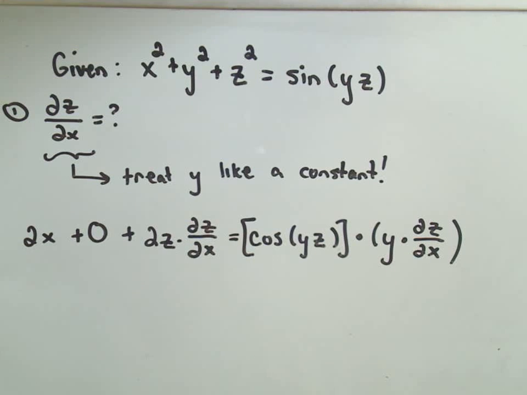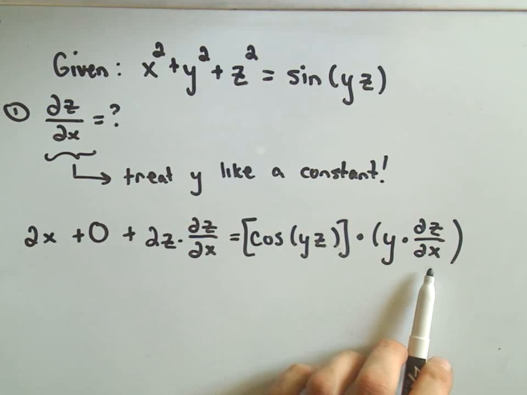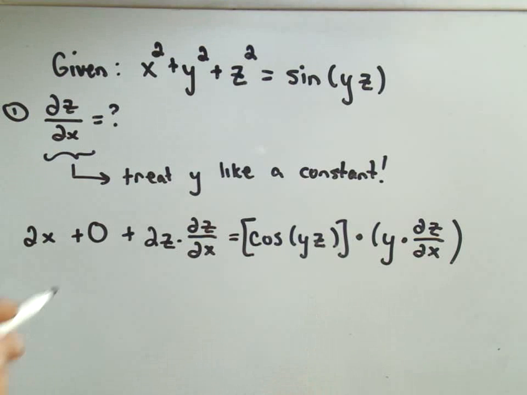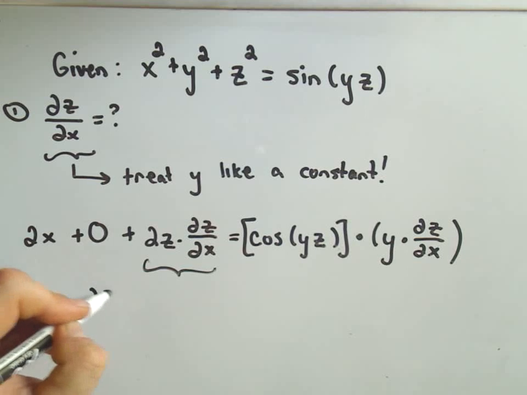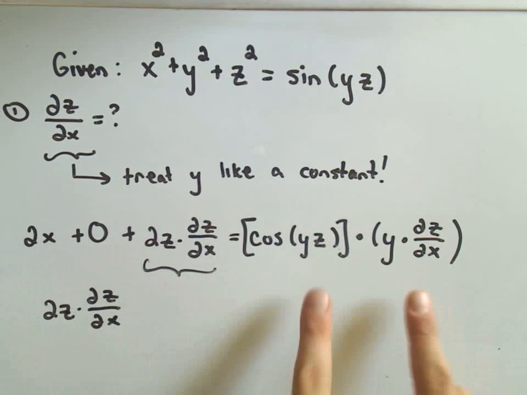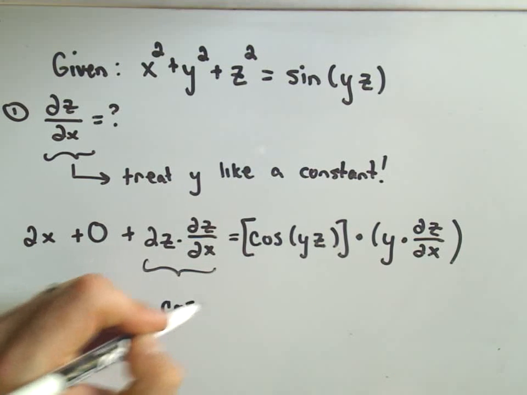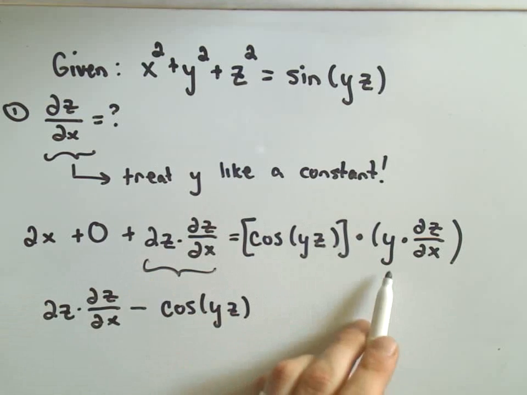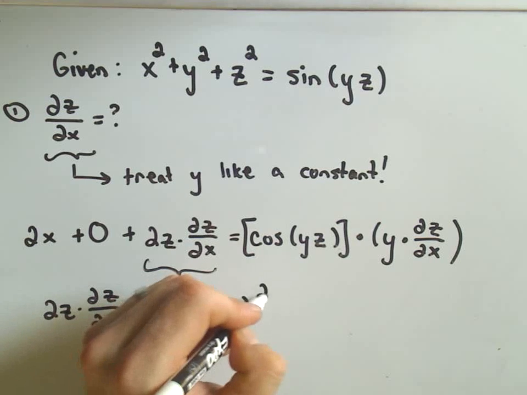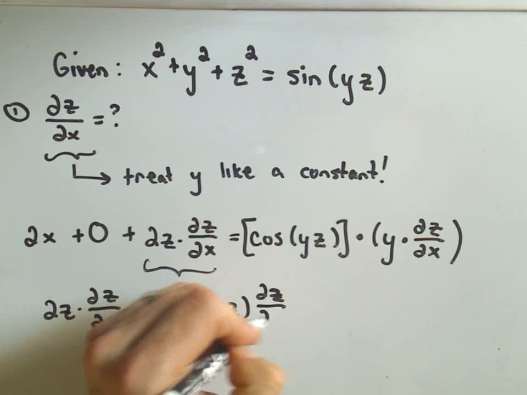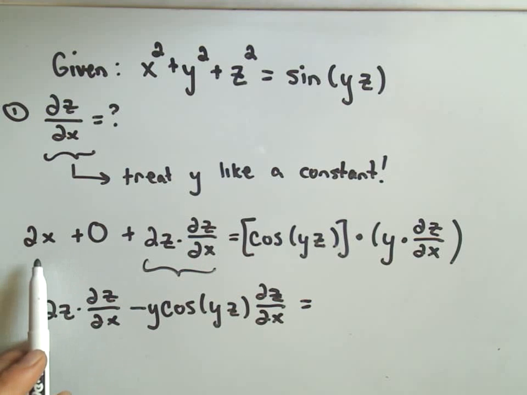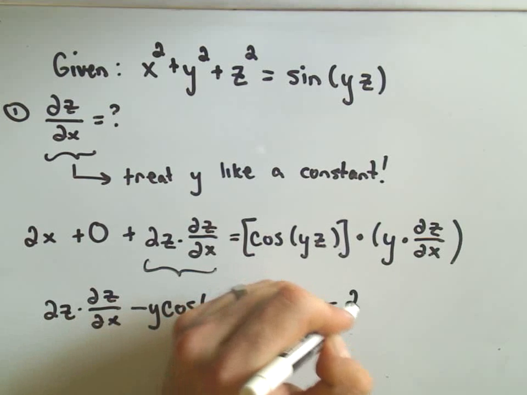And at this part, it's simply a matter of solving for the partial of z with respect to x. So the way I would simply do that, everything that has a partial of z with respect to x to it, I would put it on the same side of the equation. So maybe I'll leave the stuff on the left side there. I've got my 2z partial of z with respect to x. This is all being multiplied, so this is all one big term. So I would simply subtract it over. Cosine of yz. I'm going to pull the y out front. And then we've got this partial of z with respect to x still left over. Well, the 2x that was on the left side, since it didn't have a partial of z with respect to x, I'm going to move it over simply to the right side.